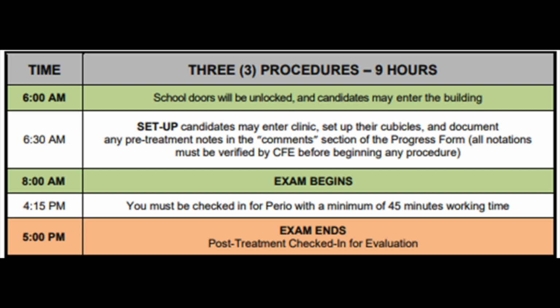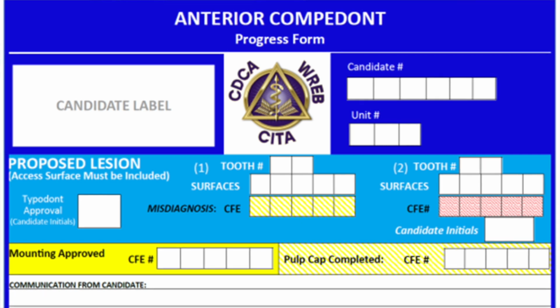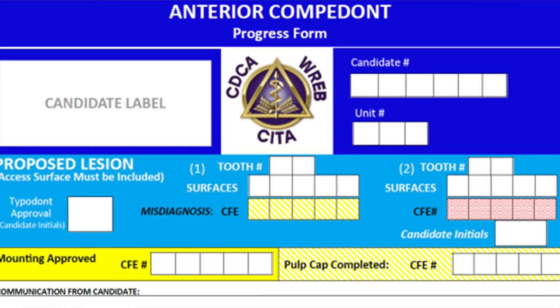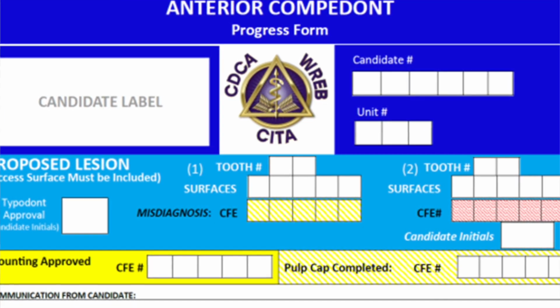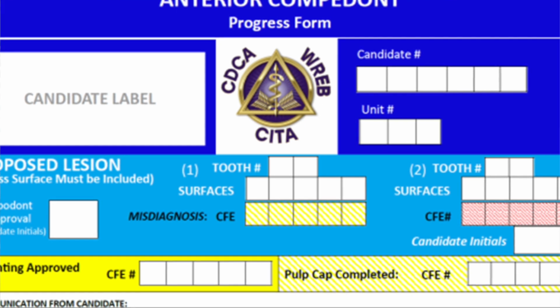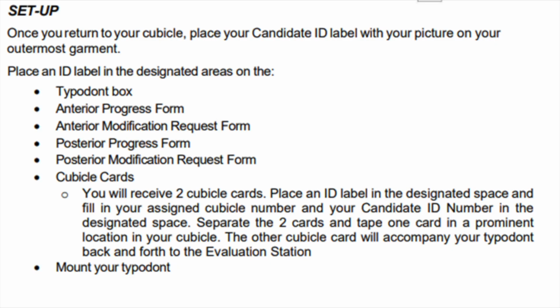CFEs will come around about 1 hour before start time with a picture radiograph and have you diagnose the lesion. You will then write it down on your anterior and posterior progress forms. Don't worry, these lesions were very obvious on the PAs they show you. It's going to be either a max central incisor, ML or DL, or lateral incisor, ML or DL for the anterior class 3, okay? The posterior class 2 is going to either be a mandibular premolar or molar, MO or DO. The teeth that I got for my restorative exam were number 10 ML and number 19 MO.